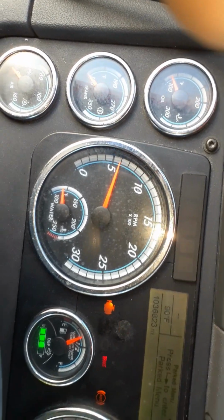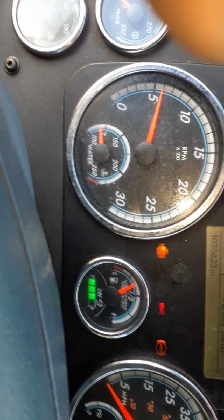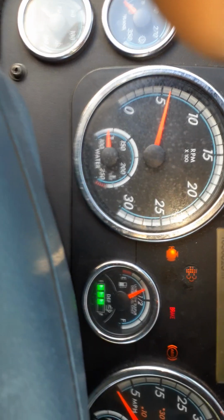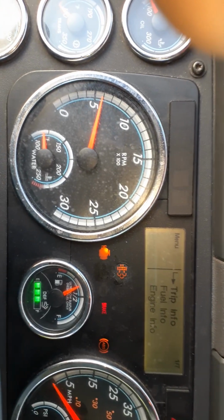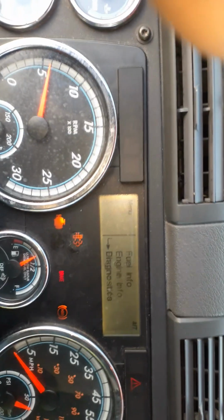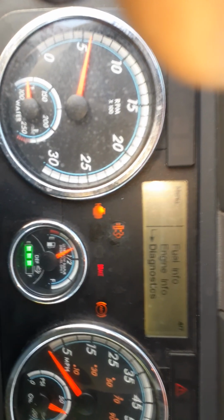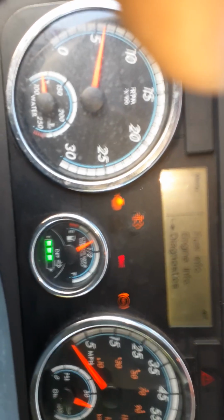Here we go. Let's go to enter into park menu. And let's go down. You guys are doing this with me. So if you guys don't know how to check your engine diagnostic, here we go.